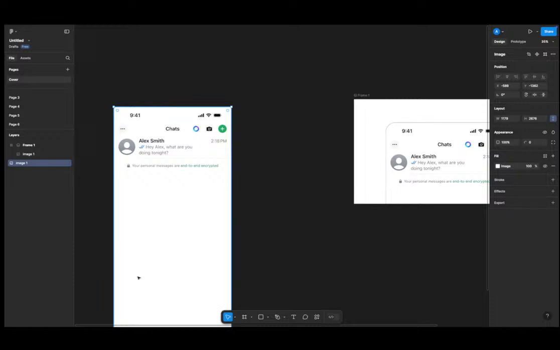Though again, you have to be using a paid plan to be able to access local variables. If you are not using a paid plan, you don't have local styles. The reason I'm able to have access to this is because I am a certified Figma educator. All right, so that is why I'm able to do some of these things. So if you are restricted, we are just going to skip it, or you can just practice with someone that has it.